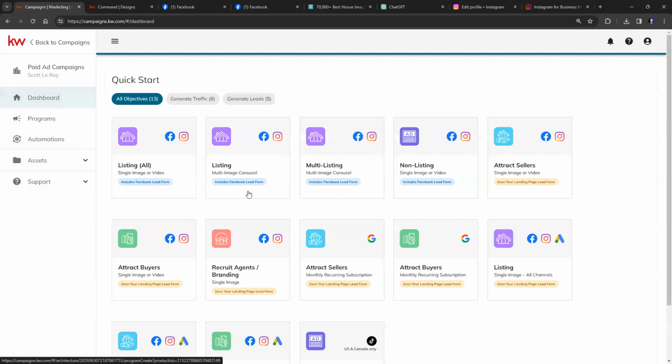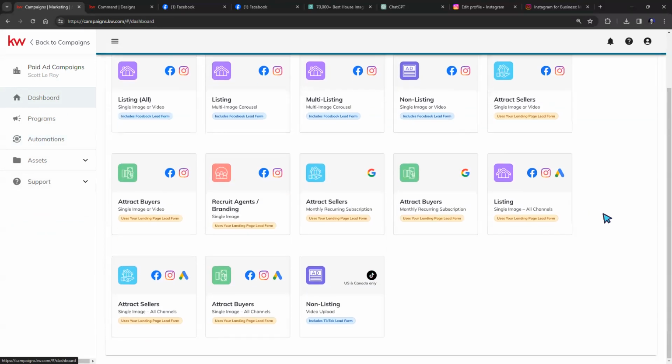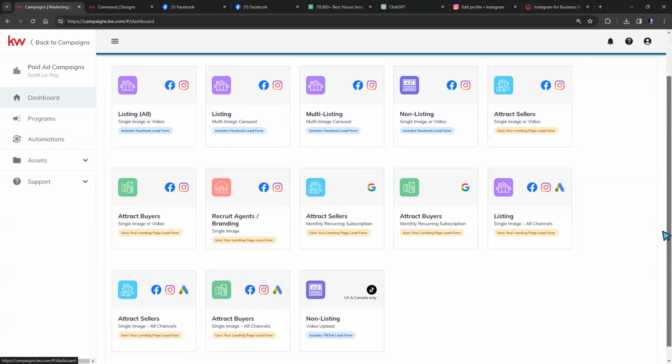We're going to make our way back to our dashboard right here, and we're going to take a look at all of these squares right here. So these are pretty important to note. The first four, 1, 2, 3, 4 right here, these are going to include a Facebook lead generation form automatically. And what that means is when you set up this Facebook ad and you send it, whoever clicks on that ad, Command is going to capture that lead's information and place it within your database. You can notice this by this blue tag down below that says include Facebook lead generation form.